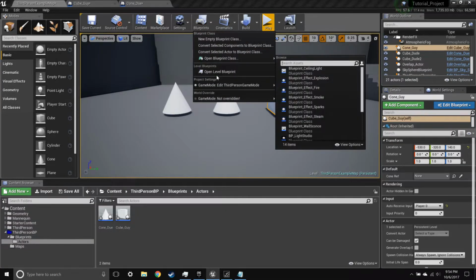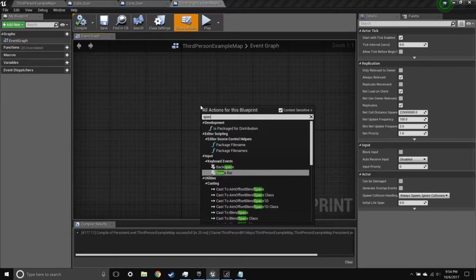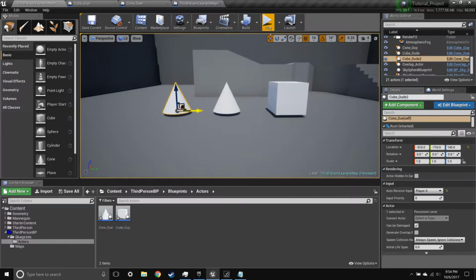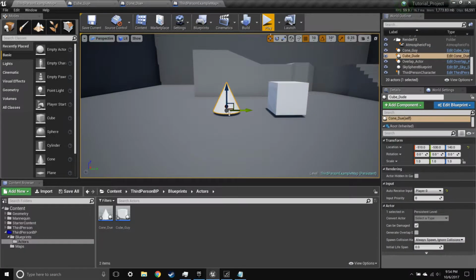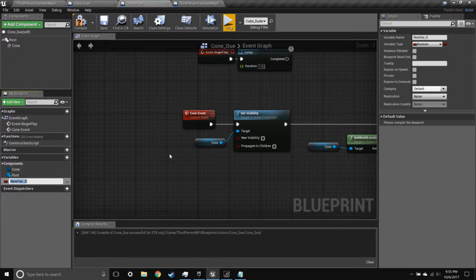So if we go to the level blueprint, and we also do that space. Now, what you can also do is, I'm going to delete this, select it. You have to make sure it's selected, whichever actor or blueprint, I keep calling it actor, but blueprint that you want to call the event or get the variable from, which I can show you really quickly. You know what? Let me do that. What am I on? ConeDude. So we'll have this. We'll just call this, I guess, bool, because that's Boolean. That's basically what it is.